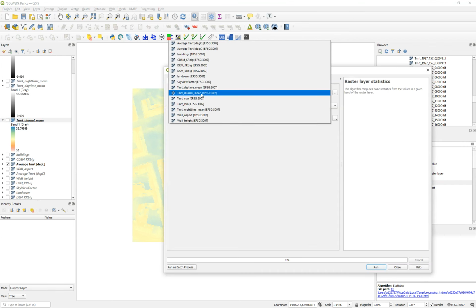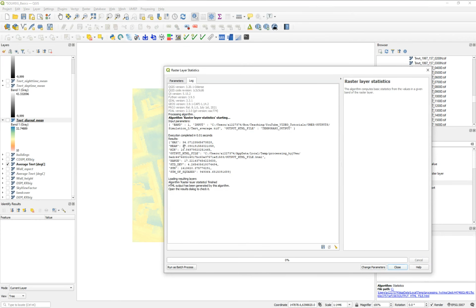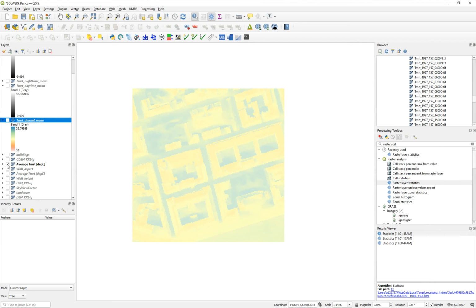You go here, and instead of this, we go for the average mean radiant temperature. And let's run it. So you get different values here. They are close, similar, but that is not the correct analysis, because if you are analyzing the public realm, the outdoor thermal comfort at human scale or human height, this exclusion is very important.